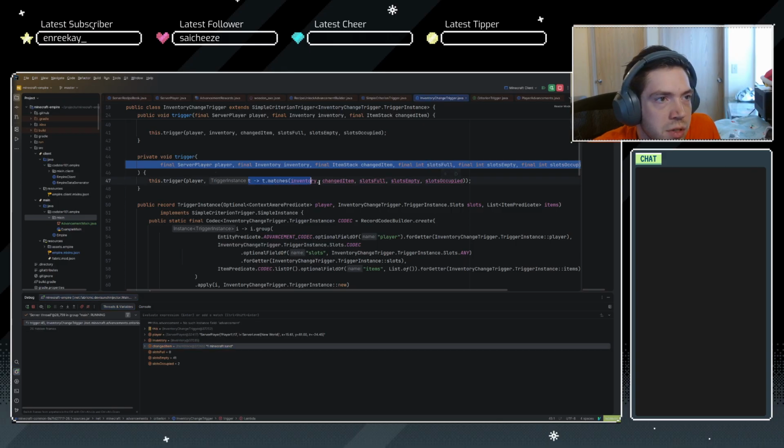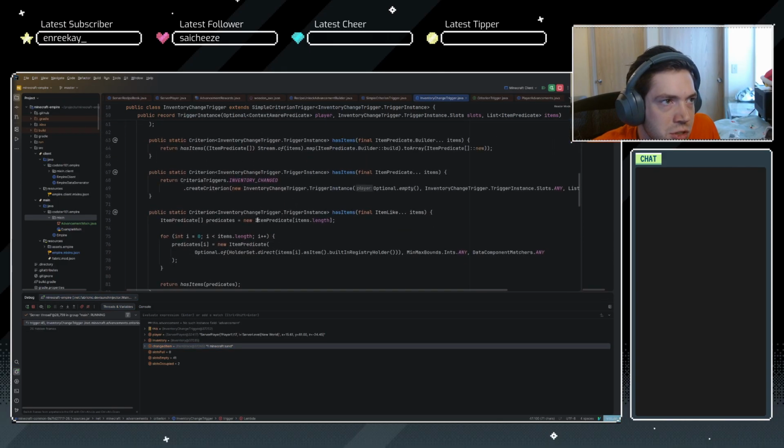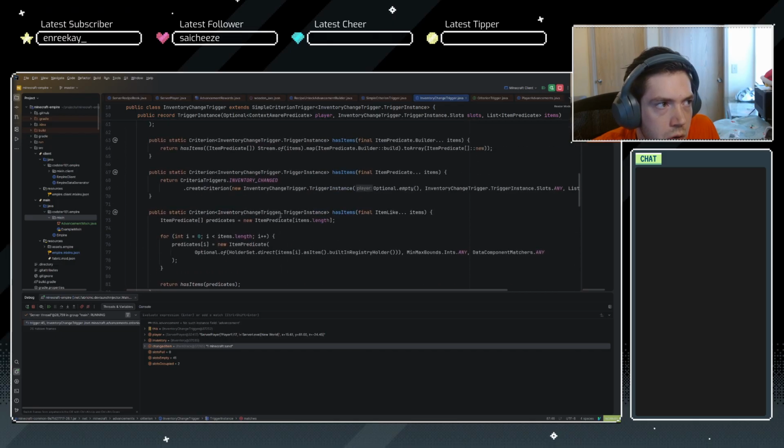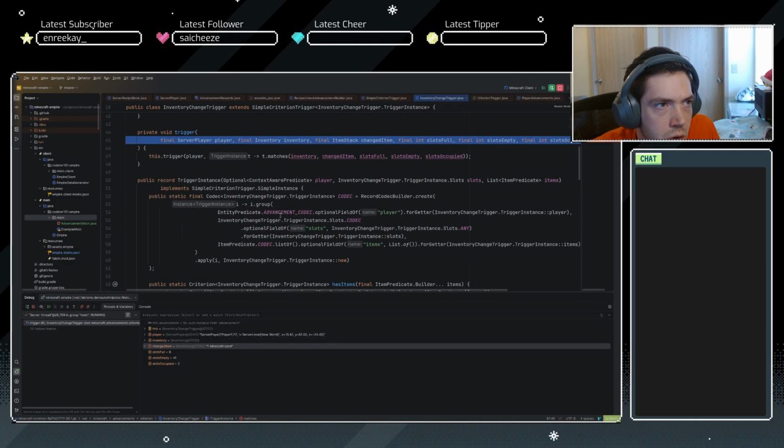So then all you have to do is check to see if it matches this. If this slots matches full, slot empty, occupied, then yeah. If this dot items is empty, I don't know that I understand why items should be empty.